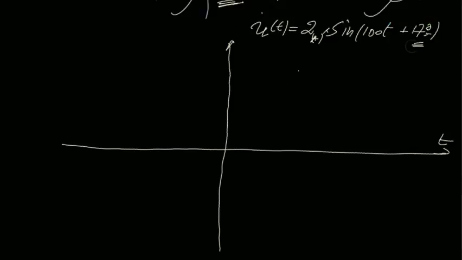What does this 17 degrees really mean? Well, it simply means that IL, instead of starting at 0, has been shifted slightly in here. By how much was it shifted? We can figure out what portion of a cycle. All we need to do is take 17 divided by 360 degrees, and we would figure out the fraction of a cycle that it has been moved by to the left. So this is IL.